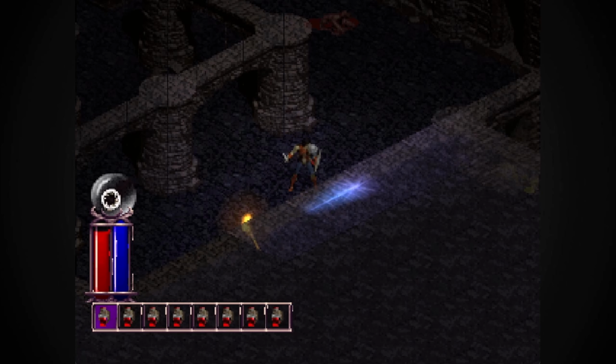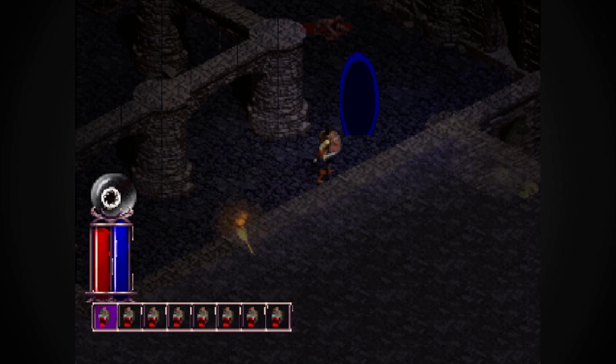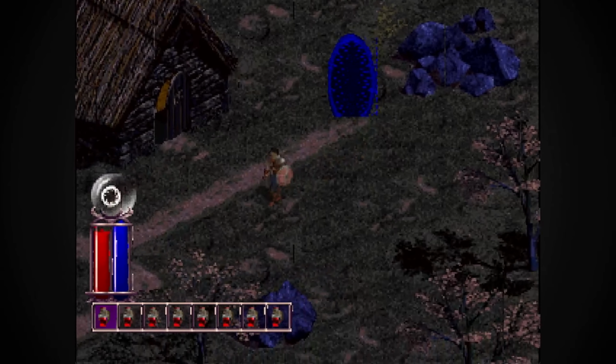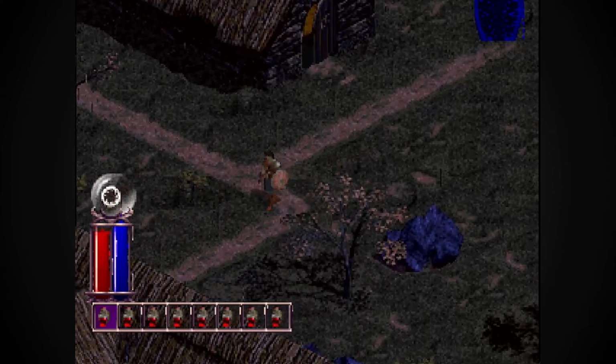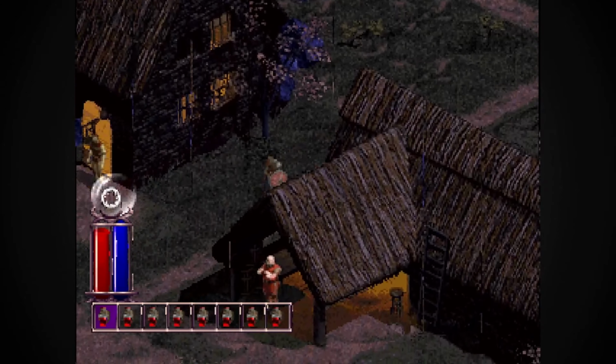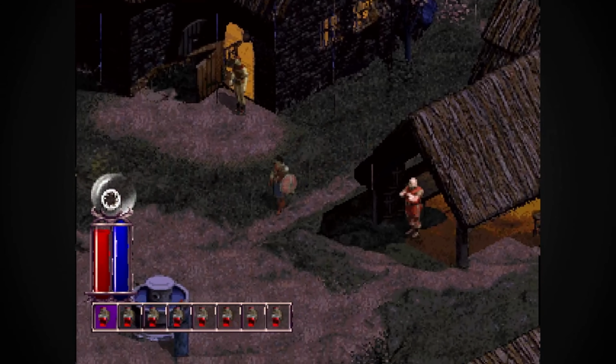So, alright, I will head back to town really quick and get rid of some of this stuff because I want to make sure I have as open an inventory as I can for what we're going to find in the Chamber of Bone. Should also do a quick repair and see what Griswold has for new items, because it's been a while since we played.